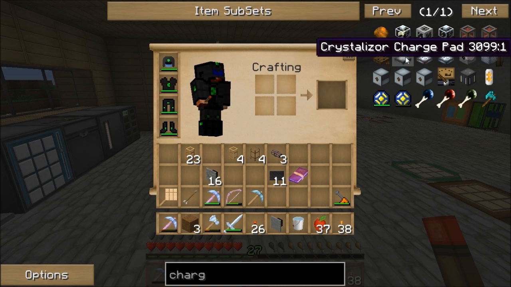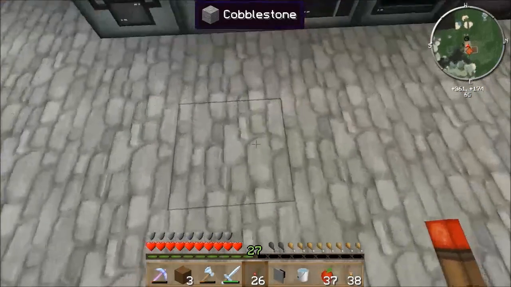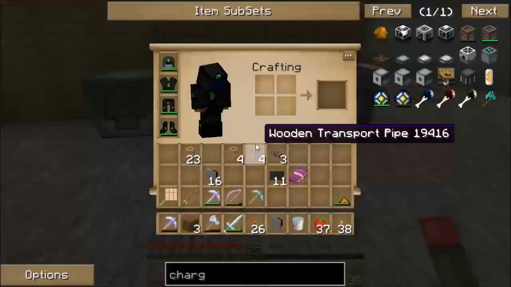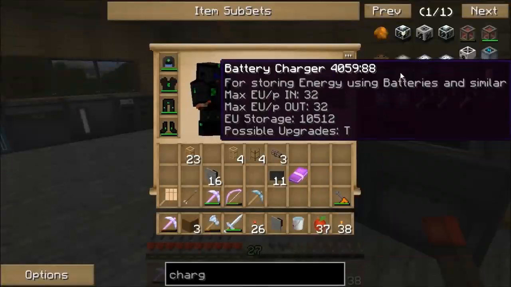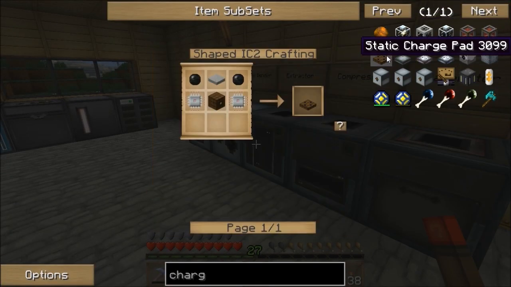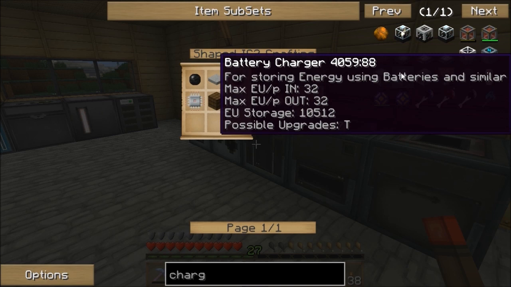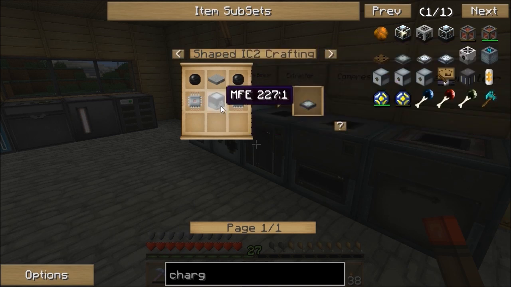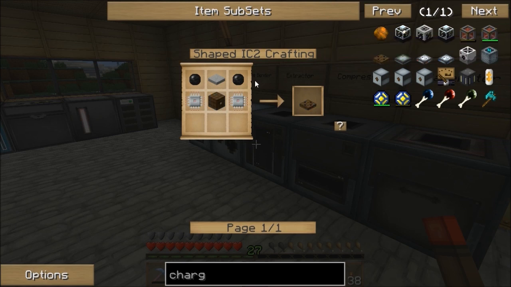There are charge pads in this mod pack, so I may make charge pads at some point so I can just stand here or wherever. Maybe when I make a new base and actually start organising things a bit better, I may do that. That looks like the only way of charging things up other than MFSU, so I may make a charge pad pretty soon. I'm not sure what level I need for a nano suit, probably just the first one. And you can, I think, upgrade these from one to the next.